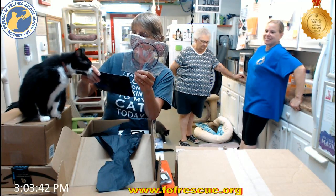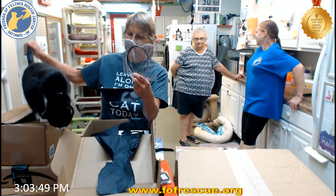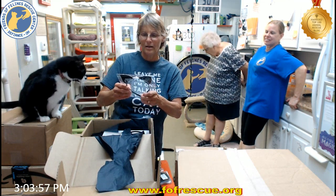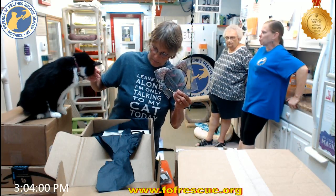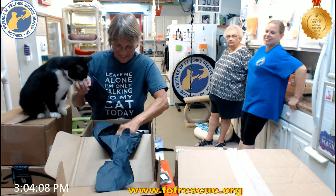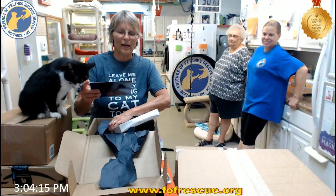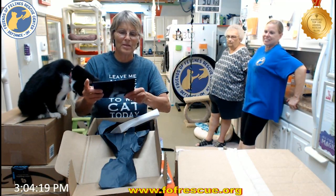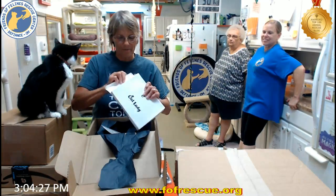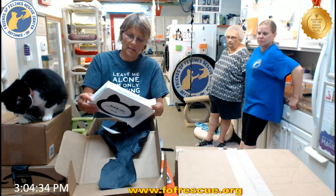Bonus glitter cat ears. What kind of October box would this be if we didn't include cat ears? You're ready for a meowgical Meowloween or any day with these pretty glitter cat ears. I think we might have to keep these here and wear them on Meowloween. And this is a Black Cat photo frame. This is a $10 value. We've gotten so many requests for picture frames, and we're so happy to debut our first one in this Black Cat box. It's a 4x6 picture. Any of these you're interested in, you can email me or let one of the mods know, and they can let me know.